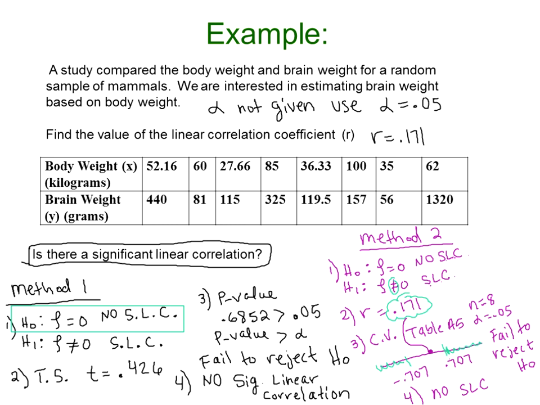Okay, now this is the data I started off with. Remember, we looked at the scatter plot and we said there's no linear correlation between these two variables. So I'm not surprised that we ended up with this. This was what I was expecting. I continued because I wanted to show you the process. So in this case, we formally show why there's not a significant linear correlation.